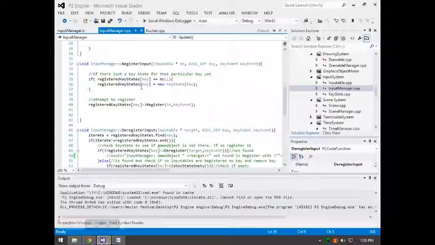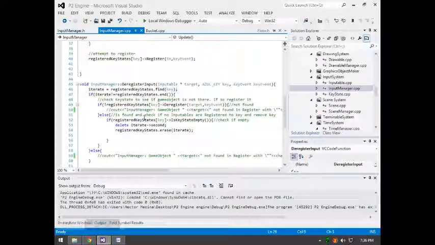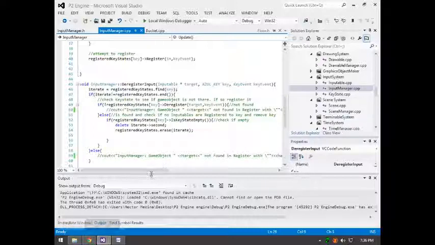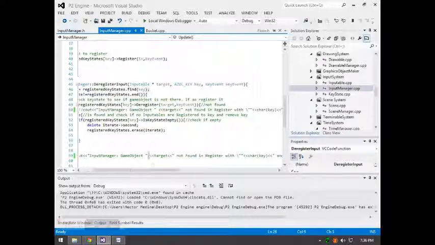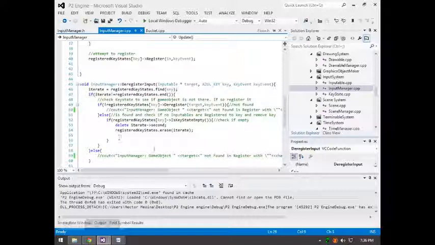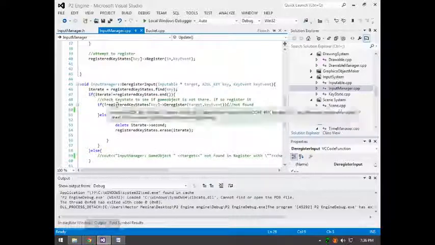And registering input is basically if there's no key state already, then create a new key state under the key that it's trying to be registered to, and then register that key state. And the deregister input is basically it tries to find the key. If it doesn't find the key, then that means there couldn't be an inputable in there, so it just doesn't do anything.